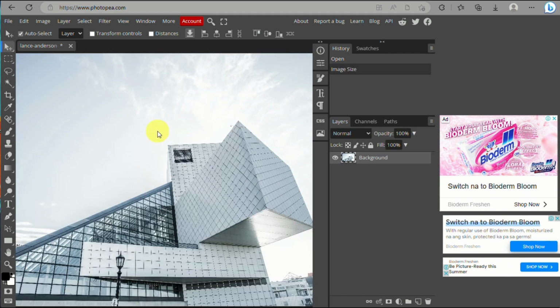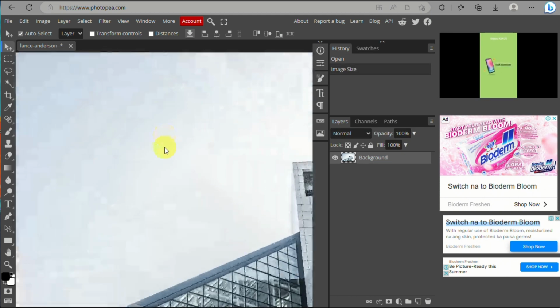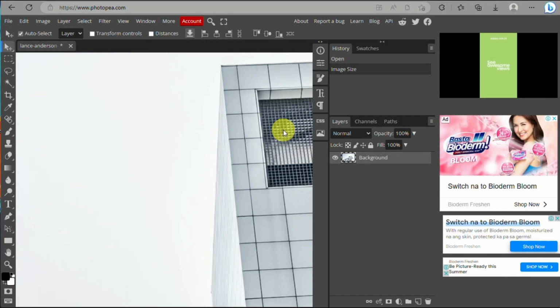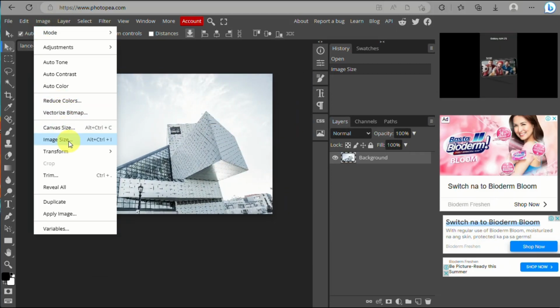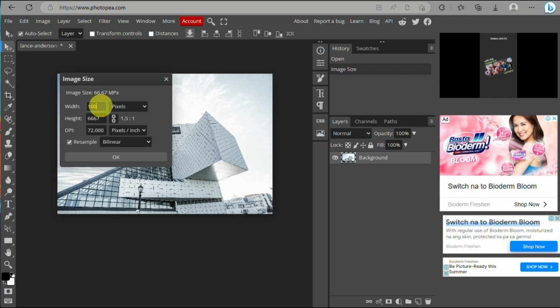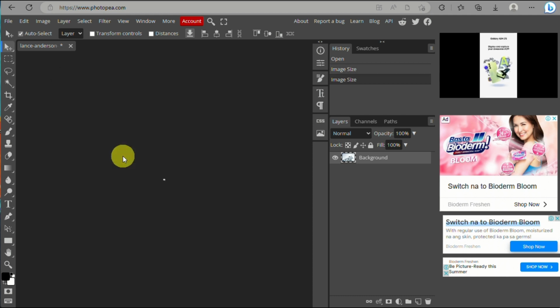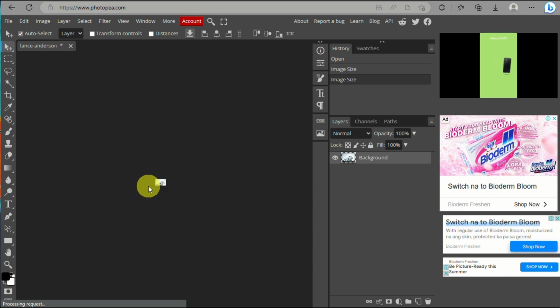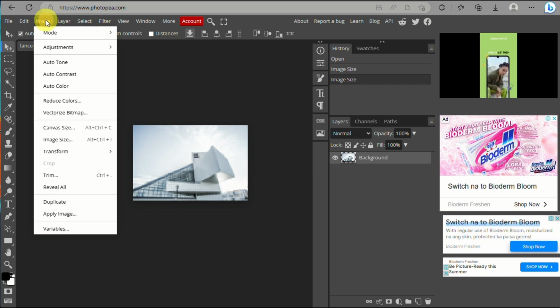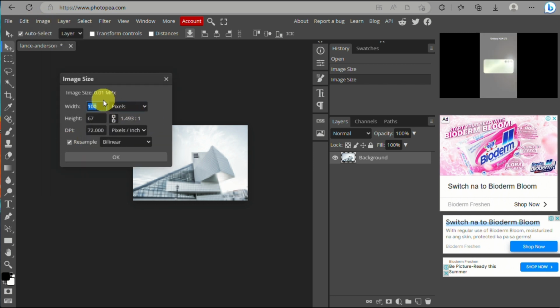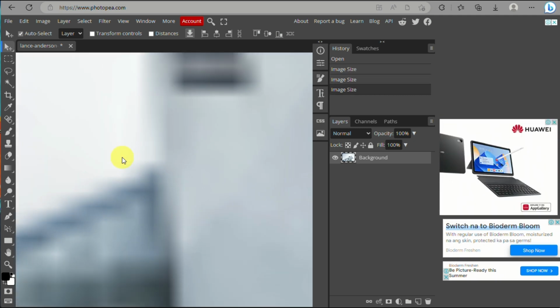This can definitely be used if you are planning to print this image on a larger paper or a larger canvas, for example billboards and the like. If it will be printed out, it would not look pixelated. For example, I lowered the image size here, and as you can see, the fewer pixels there are in an image, the more pixelated it looks and it does not look sharp here on our project.